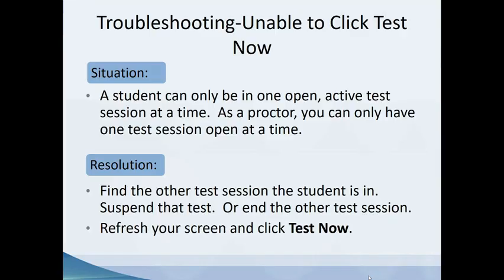If the Test Now button is not clickable, that is because the students are active in another open testing session, or you have another test session open yourself. That testing session must be closed or the student removed from the testing session in order for you to test the student. As a proctor, you can only have one open active testing session at a time. Students can only be in one open active testing session at a time.